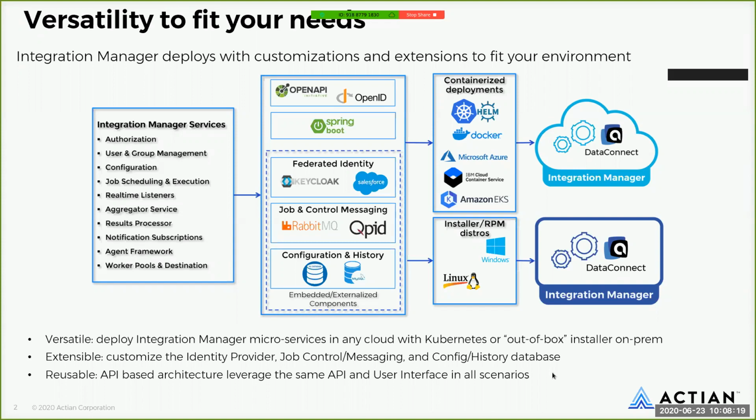And then finally, the worker agent framework is available for local and private cloud deployments. This makes it easier to add worker nodes to an integration manager server cluster for high availability and to take advantage of multiple engine concurrency and benefit from priority routing of integration jobs to dedicated nodes. So in summary, what the agent framework provides is that true hybrid experience by being able to interface and interact with both on-premise and cloud-based data sources.